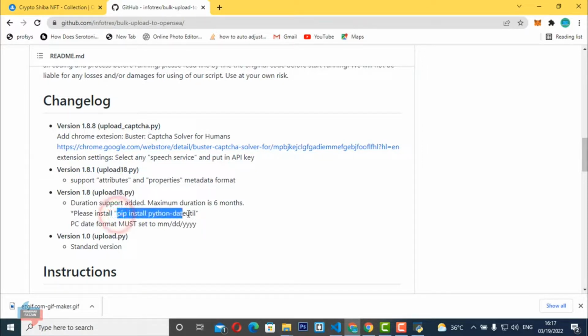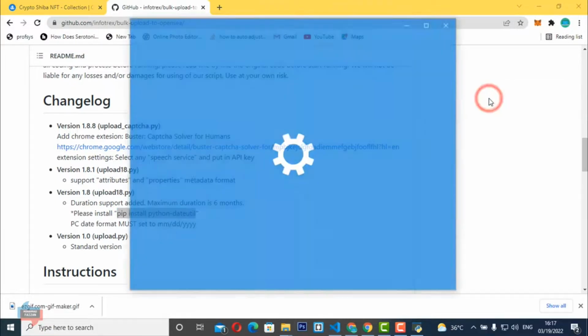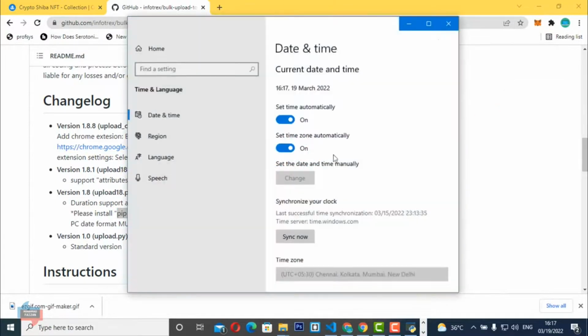So we need to run this command also, and you can see here the PC date format must be set to month date. My date format is day first, 19 March 2022. So you can right click, go to adjust date and time, and set the format of date and time from here.